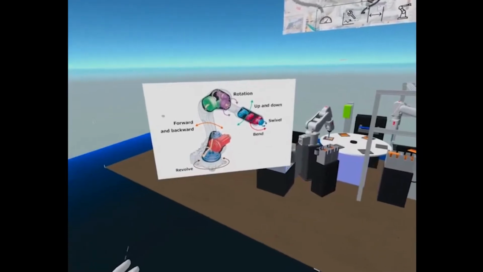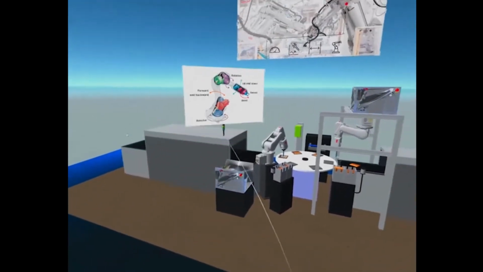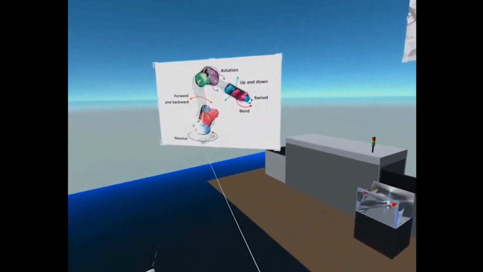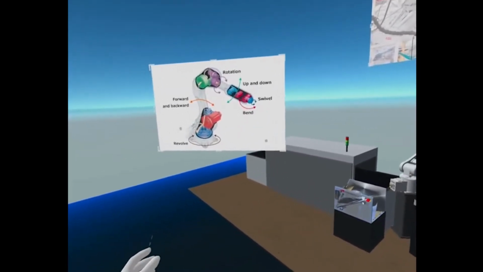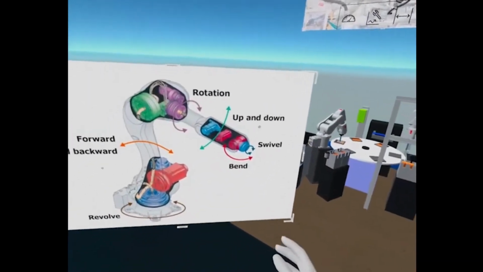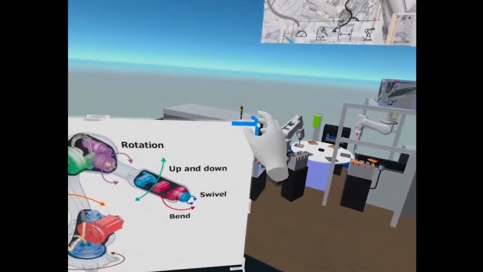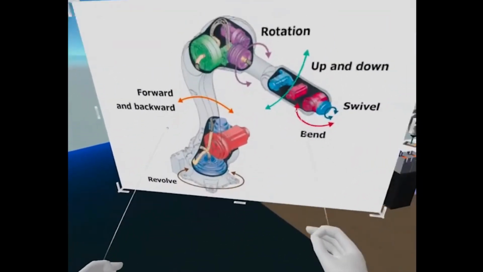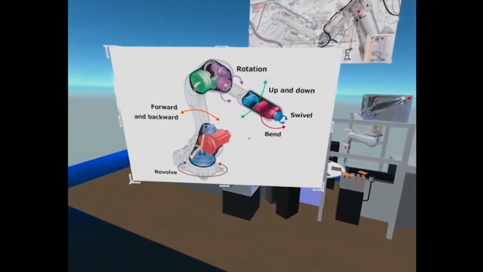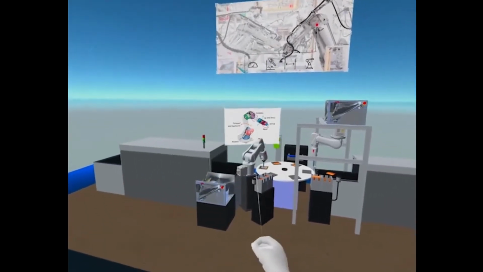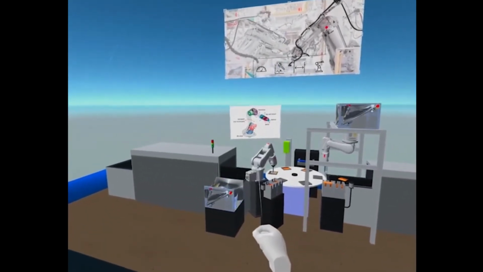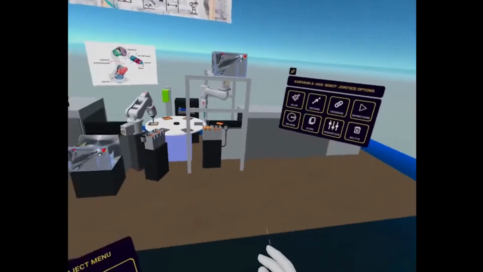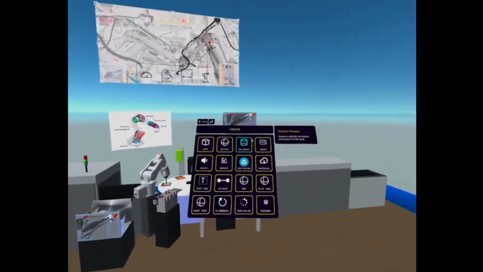I'm going to add in some information about the robotic arms and place it. Let me go ahead and bring it back closer to me. I want to show you something cool. You can actually reach out and you can also directly with your hands adjust and rotate, resize, and position any 3D model or object that you bring in using the handles that you saw there on the side of the image. But let's go ahead and put it back there near the 3D arms.